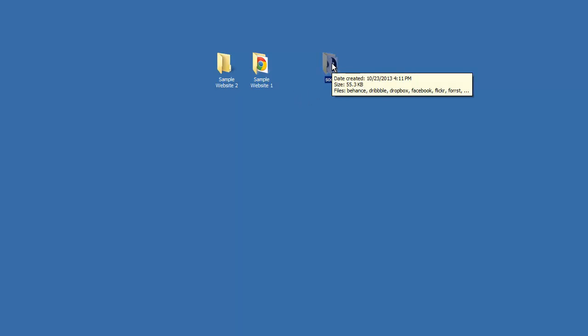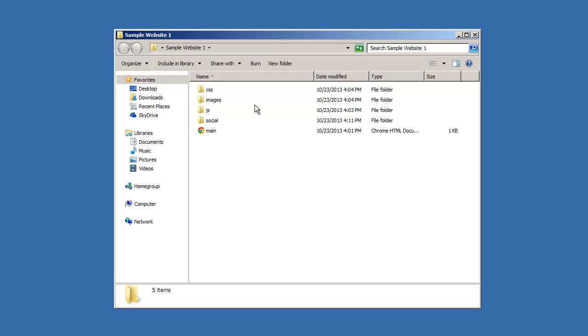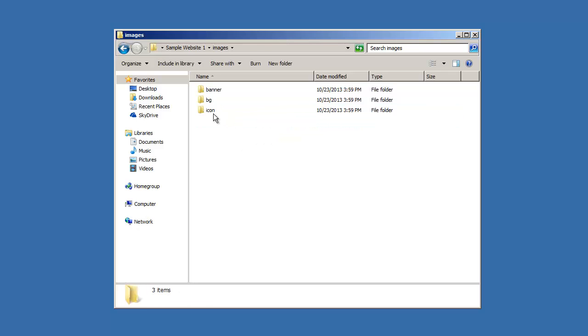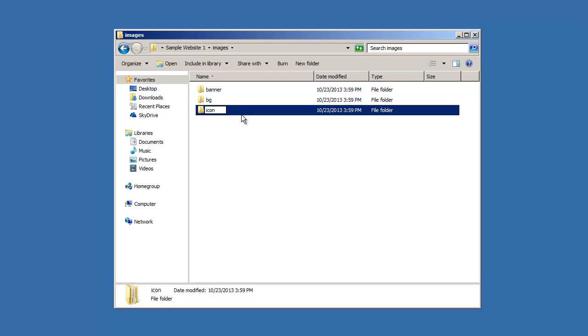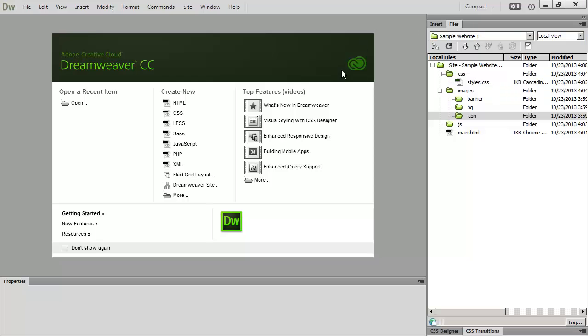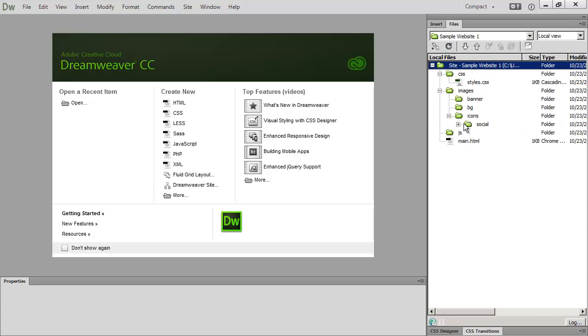I can just simply drag that folder into my folder, and now you'll see it's in my folder, and I could drag that up into images and drag it up into icons if I wanted to. Yep, and I actually call that icon instead of icons. There we go, change that. And now when I go back into Dreamweaver and take a look at this after hitting the refresh button, you'll now see social is there, and all of those social media icons are available for me to use. So occasionally you can add files to your website, but anything other than adding images, you really need to do that work inside of Dreamweaver, not directly in the folder.